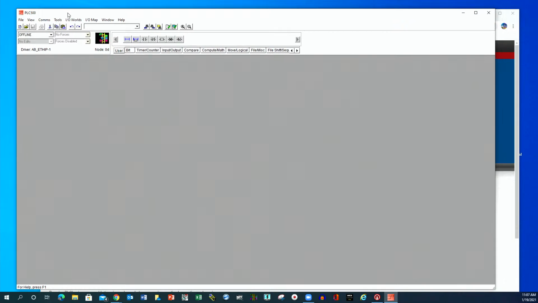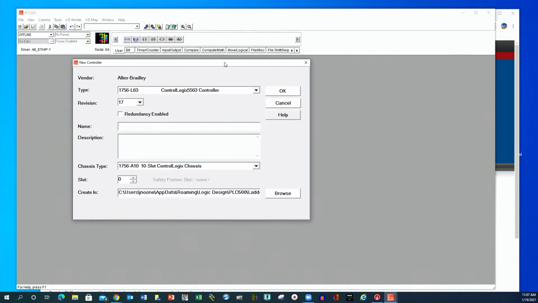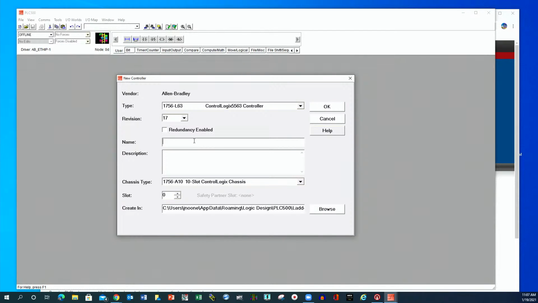All right, first thing I do, we're going to click on File. We're going to say New, and we'll do this later, so you can see what's going to happen. A screen pops up. It looks just like this, and we have to give it a name. So let's call this Program Control. It doesn't matter what you call it.